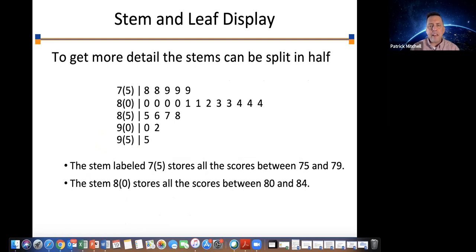Now, for example, I can see that this data is skewed to the right a little bit. Remember, I'm turning my head sideways. Because the data is stretching in this direction, which is to the right, if I have my head sideways, we call that skewed to the right, okay? And it looks like the most common score, or the most common grade, was a B, like a low B, right? Okay, so I think that's basically all there is to it.